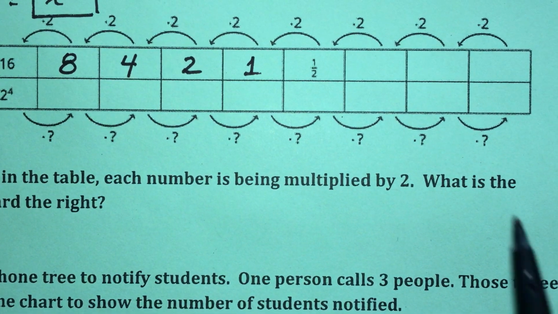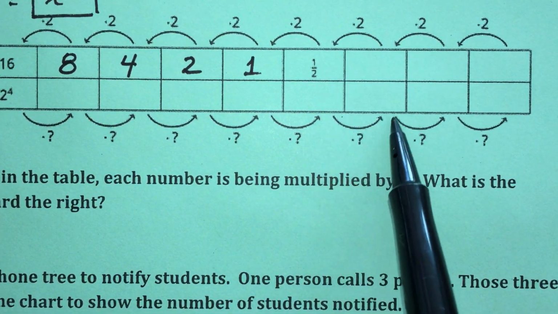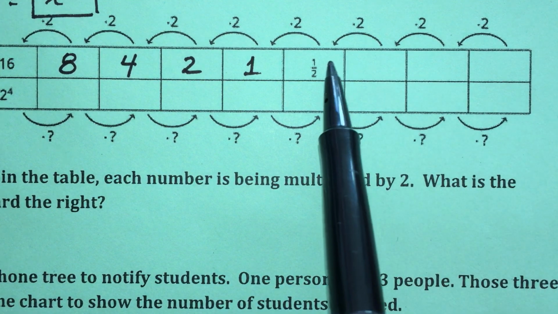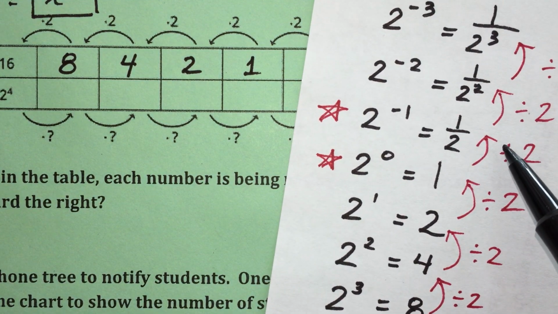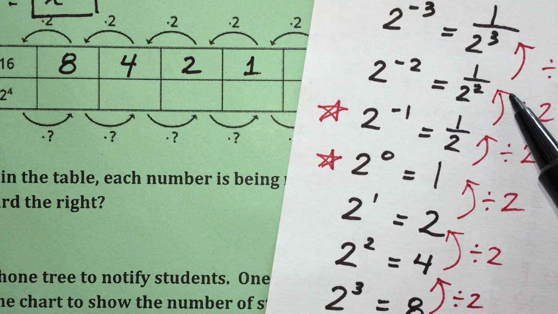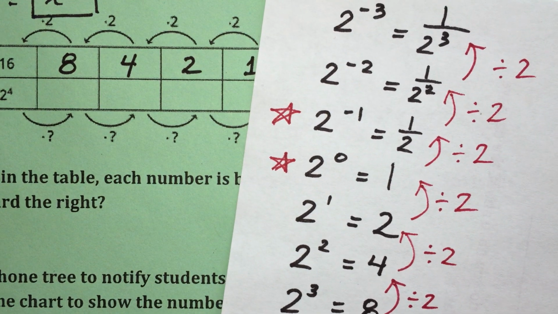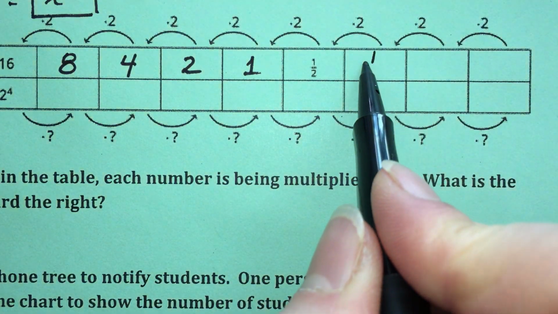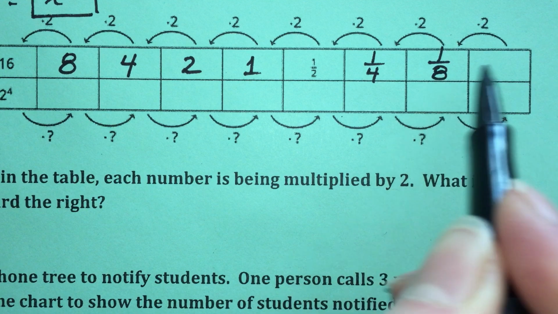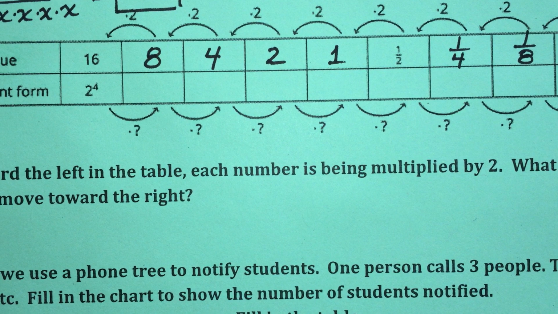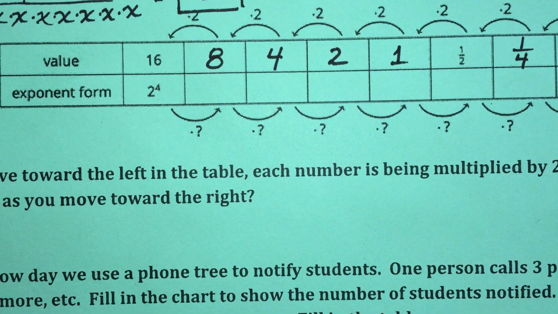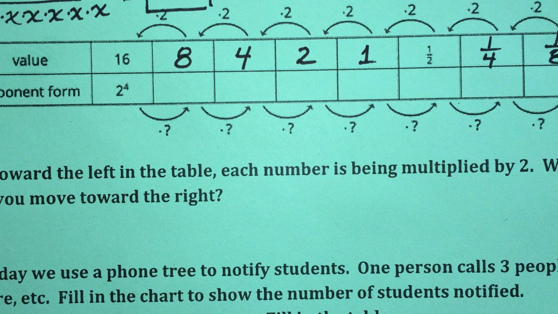Fill in these other parts as well by thinking division, because we have to go the other way. It's exactly what I had over here: we took our half, divided by 2 to get 1 over 2 squared, and divided by 2 again to get 1 over 2 to the third power. So 1 over 4, 1 over 8, and 1 over 16. Think about the pattern going the other way, and this is also exponent form. It's the equivalent. 2 to the 4th times what is going to give you 8?